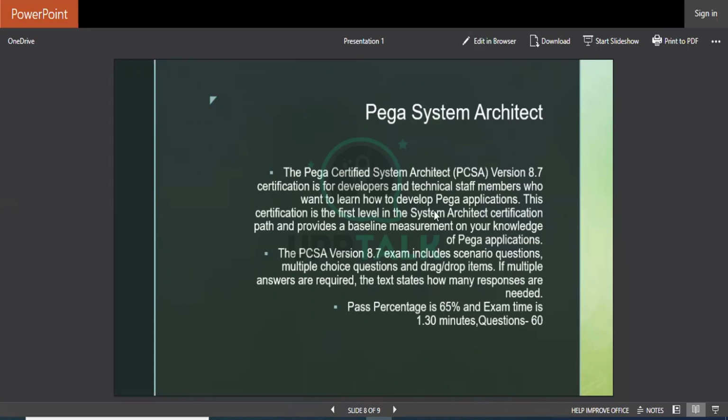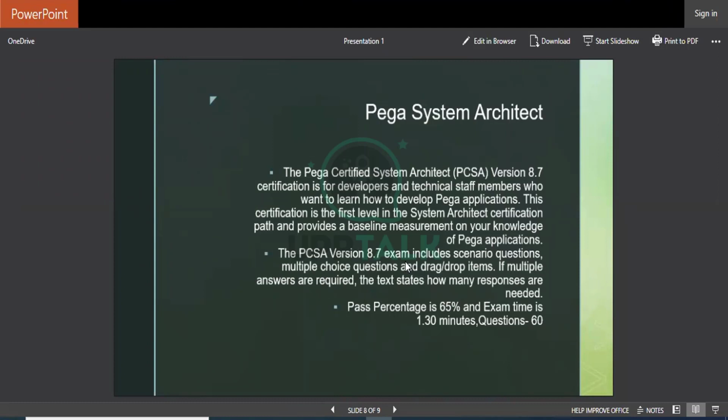So we will be dealing with 8.7 only, because if you do the latest certification, it will be an added advantage for you, and added features will also be in the newer version, so you can know all the concepts. So we are going to provide the software for 8.7. Can it be fully accessible, or will some features be locked?